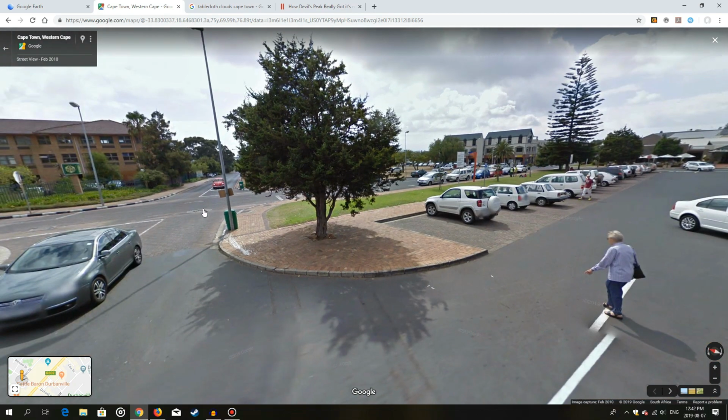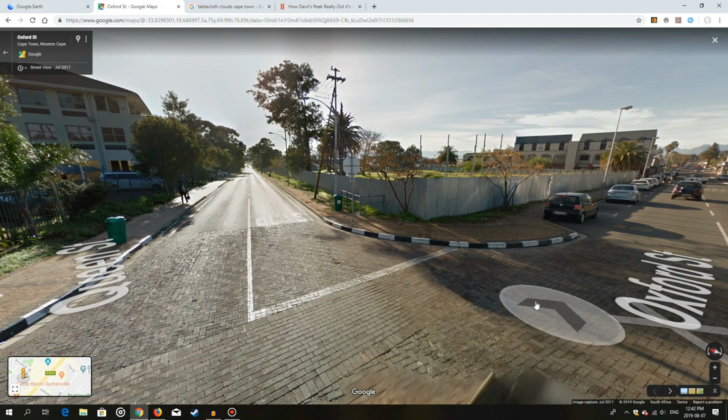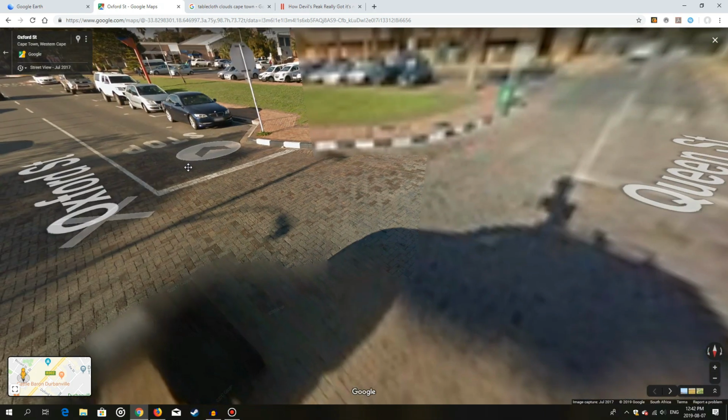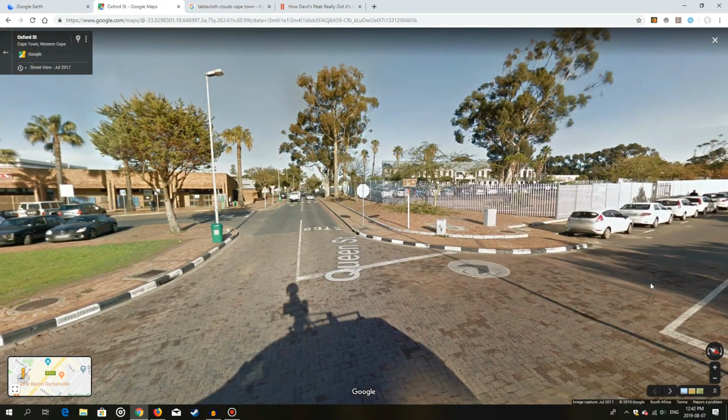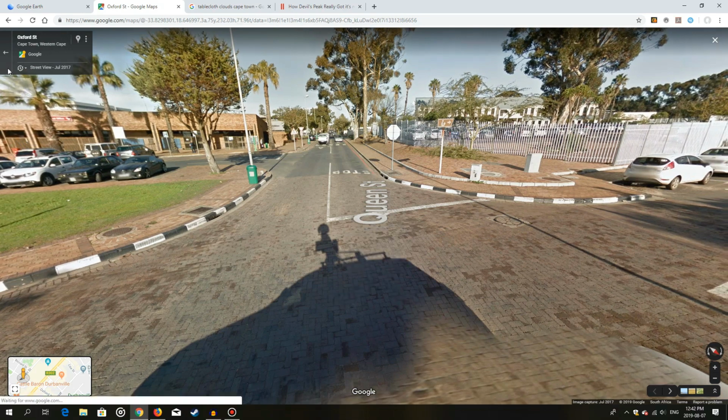But if we just jump across the road, now it's 2017 again. Anyway, this area has been built up in the meantime. We can see they sort of fenced it off because they were starting to build here. This is now another shopping area. And this road has also been changed a little in the meantime. Anyway, let's jump back out again to the Eagle Eye.